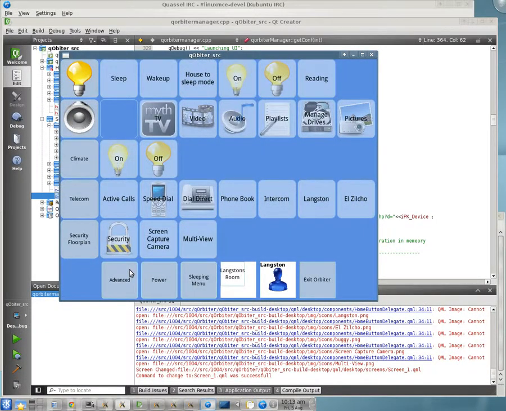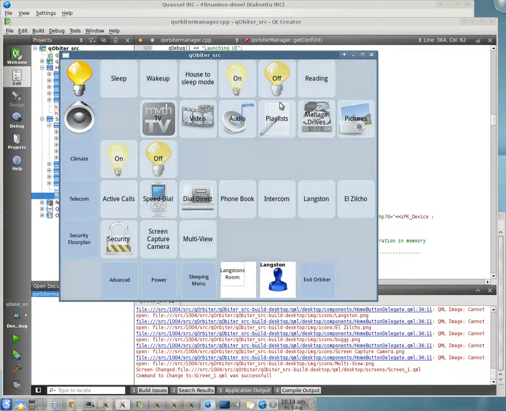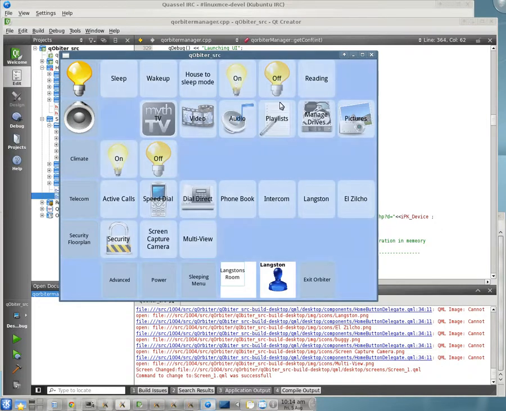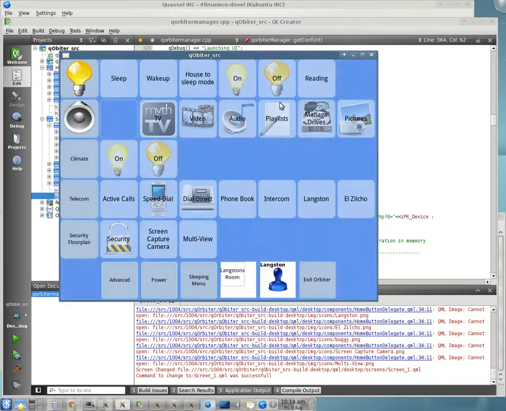Now here's part two. If you don't know how to get something downloaded from this SVN and up and running, then you probably shouldn't be messing with Q Orbiter right now. I know that sounds harsh, but it's a simple fact. I'm starting to spend way too much time trying to support people that just want to have a look and aren't necessarily going to contribute anything, versus me actually getting things done. Sounds harsh, I know, I don't really care.